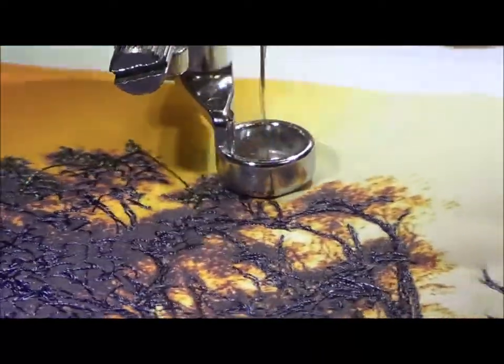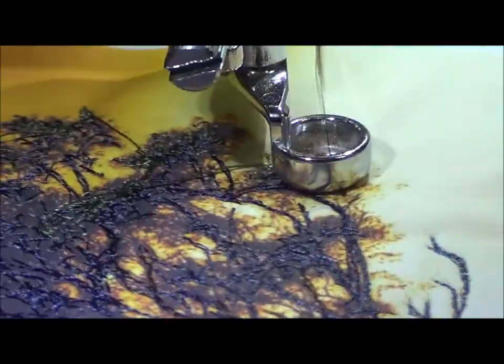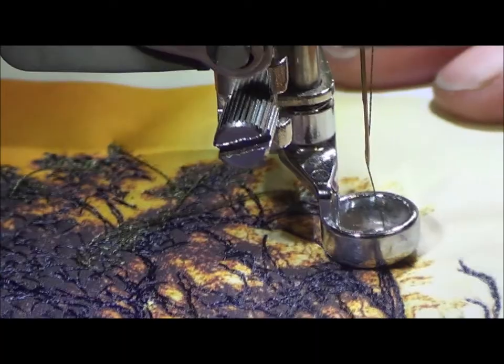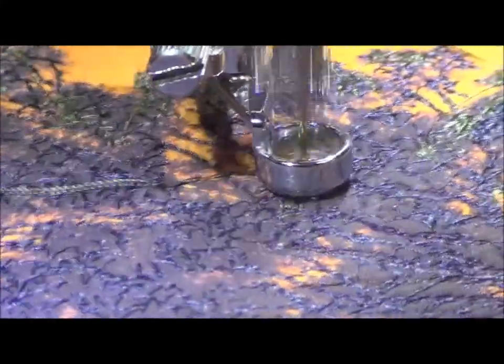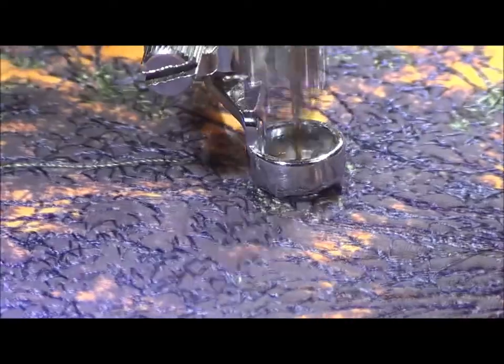In the photo they're quite dark areas, I want to sort of highlight the graduation of the change of colours. So like I said earlier, it's not going to all be black and white and blue and grey. It's going to be all different colours. That'll be the only green I've put in it. If I need any of the stems to go over the top of the green, I'll do them afterwards at the end, just to show that they're in front of the leaves, but I'm not really stressed about that. I think they'll just blend in nicely.